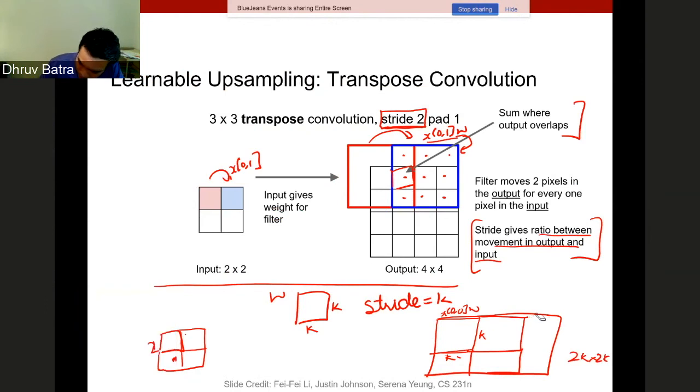So this would be x 0, 1 times W, this would be x 1, 0 times W, and so on. And so essentially the filter gets slid over by its size. And so this is a learned upsampling where we are pasting that filter times that pixel at those locations. If stride is not k, then there is some overlap, and we are also smearing in those values.